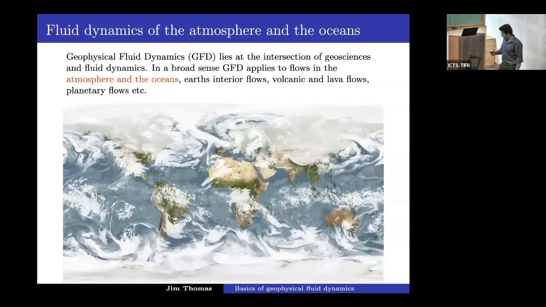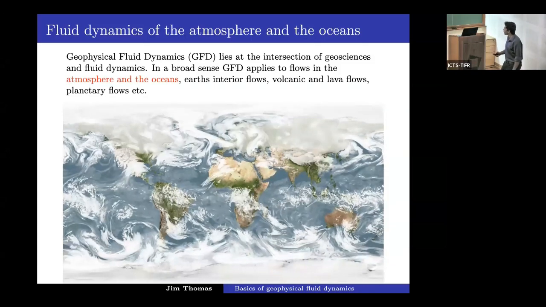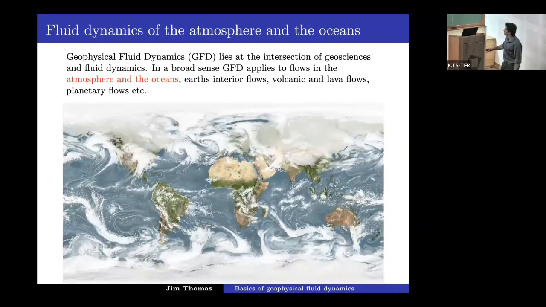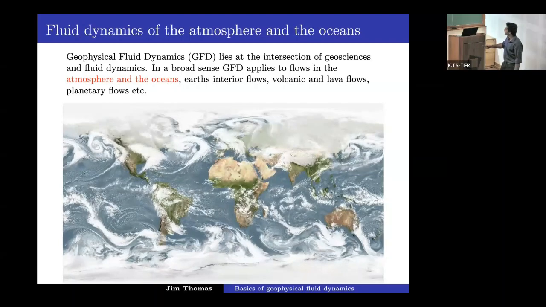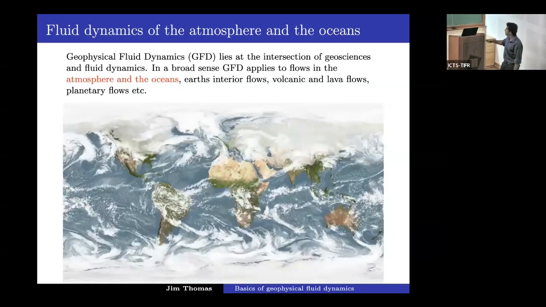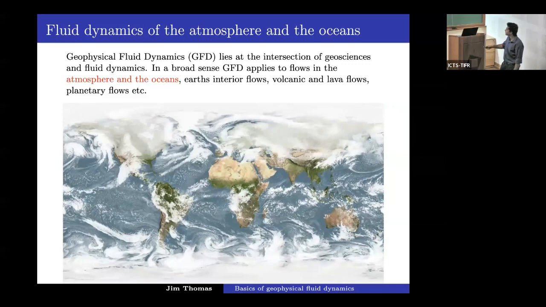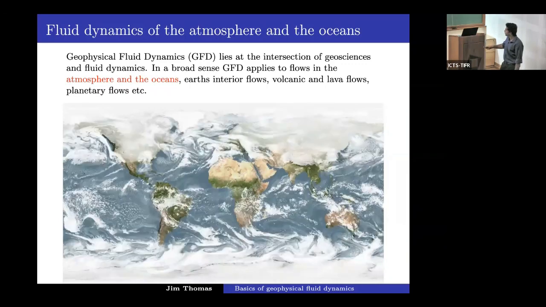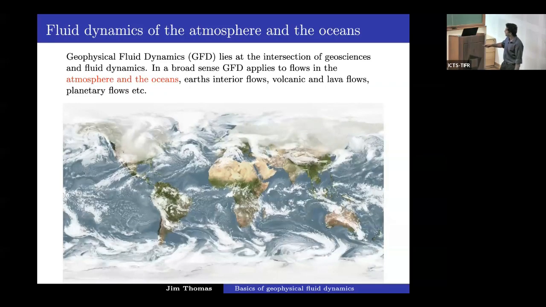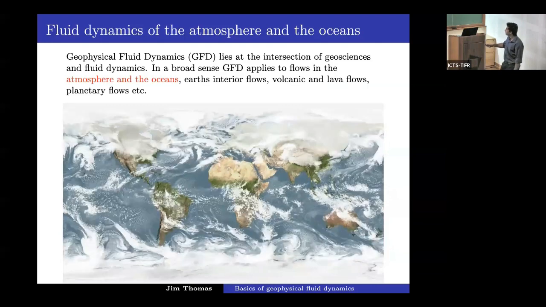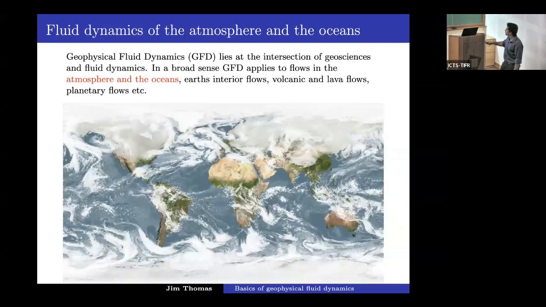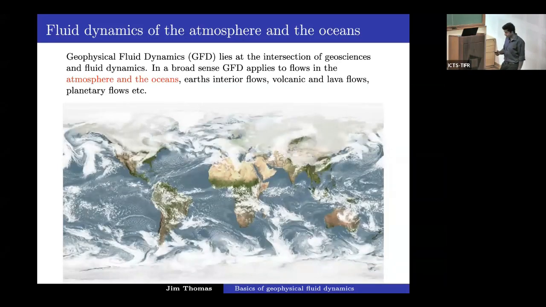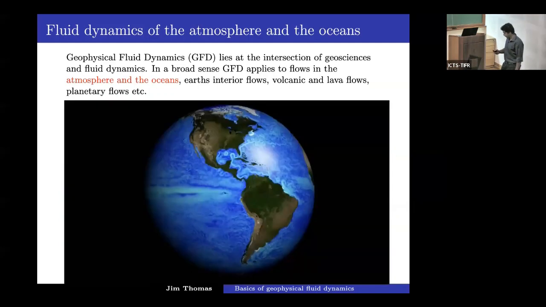So here's a movie that's showing us the flow in the atmosphere. We're looking at really the motion of clouds here. This is from NASA, and they're showing the flow in the atmosphere, and the planet has been cut open in a way that you can see this rectangular region. You see these eddy-like structures or vortices. We'll see a lot of this in this talk. These vortices evolve and transfer tracers and gases in the atmosphere, and they flow over the continents and the oceans.